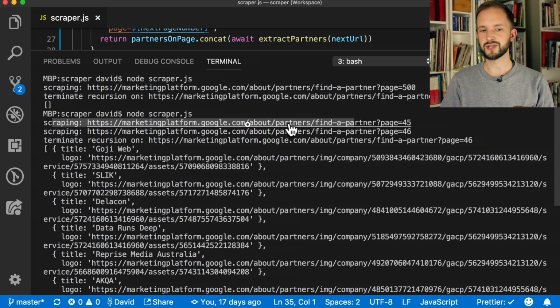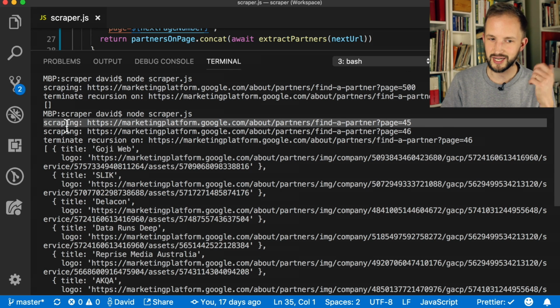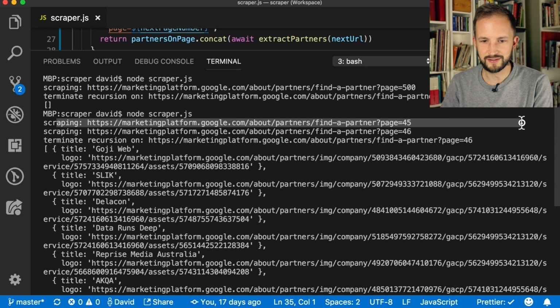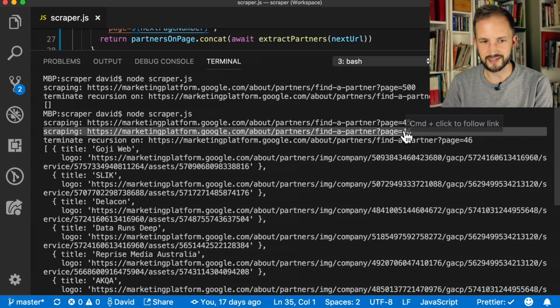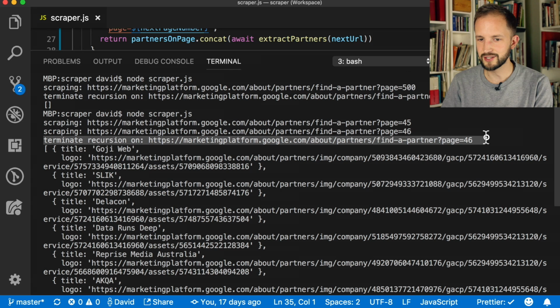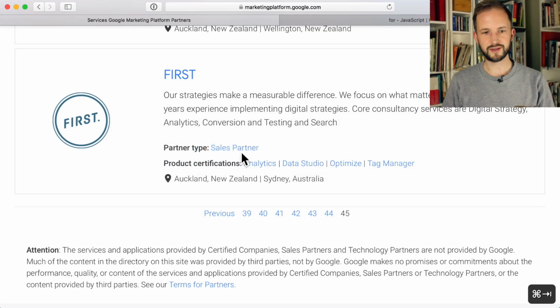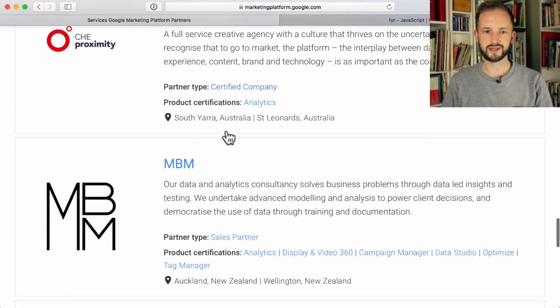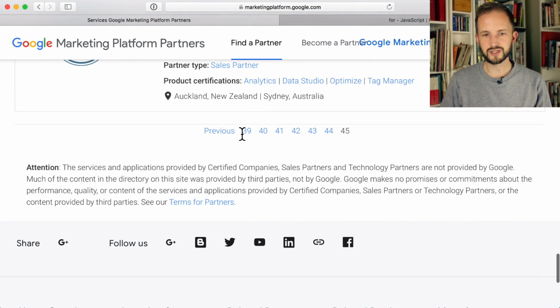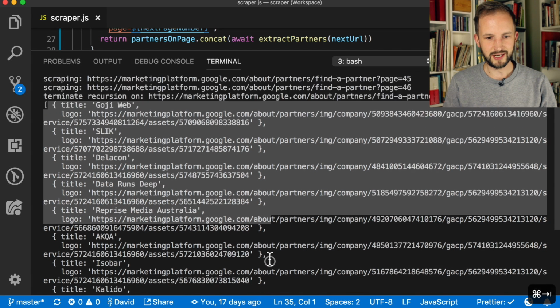Yeah, okay. So this is the logic I built. It's fine. So we scraped number 45, we got partners. And then we went on to number 46 and tried there, but there wasn't anything there, and then it terminated. And this is good because we can't know. Well, if we know how many partners there are on each page, we could terminate this earlier. Like if we know that there are only 20 on each page, we could terminate this earlier. But I think this is fine because then we just try one extra step. Try page 46. It doesn't have anything. It's fine. And then we got everything here. Cool.